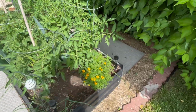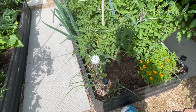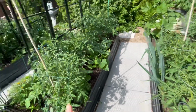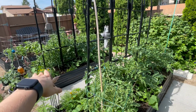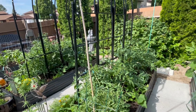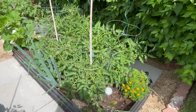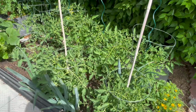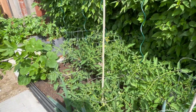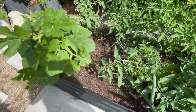So we got another marigold again, some more onions. These ones, interestingly, are not as tall. So I do think my theory is right, that those ones are so tall because they're trying to reach the light, because they're getting competition, I guess. So it'll be interesting to compare and see. But yeah, so more tomatoes. So many tomatoes this year. I'm gonna be canning for a long time.